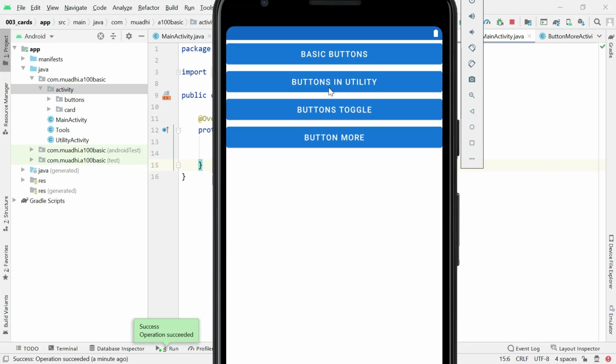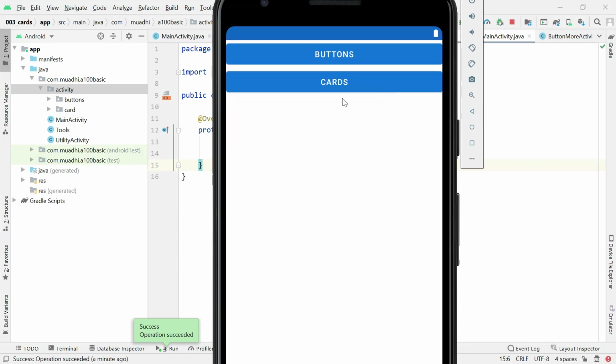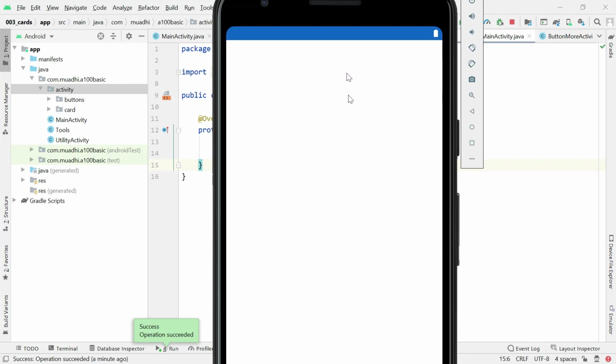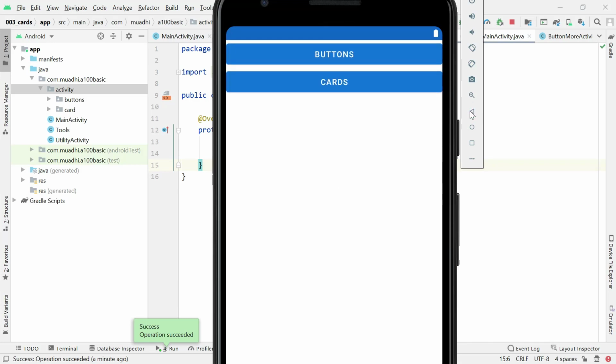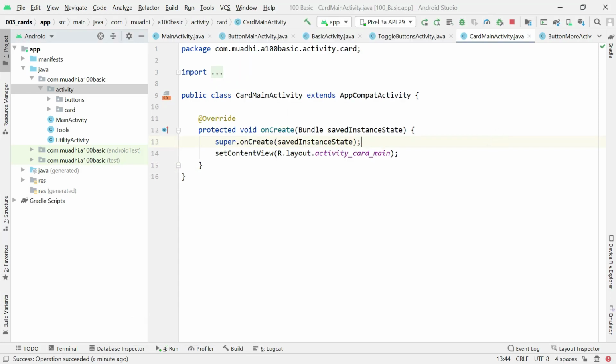So we'll do the same to different topics. For example, we're going to look at the topic of cards, so we're going to put the list of cards here. So that's how we're going to organize this code, so that if you download this code, you should be able to know which video is talking about which particular code in which particular package. So with that said, let's get started.